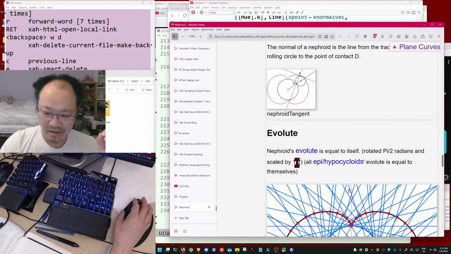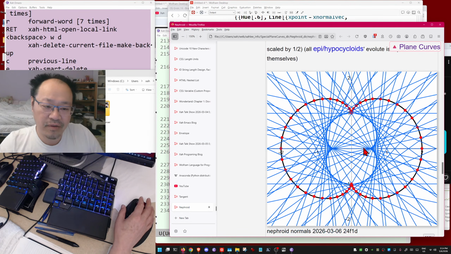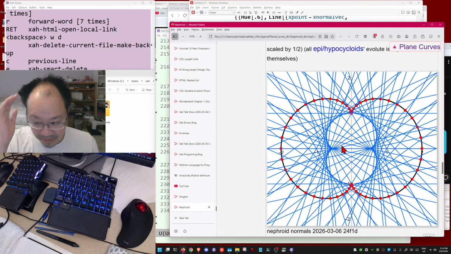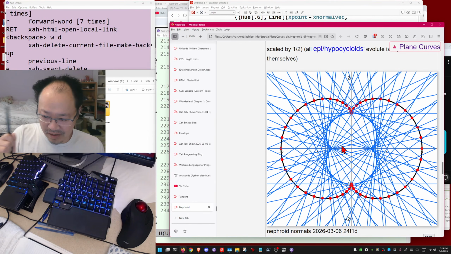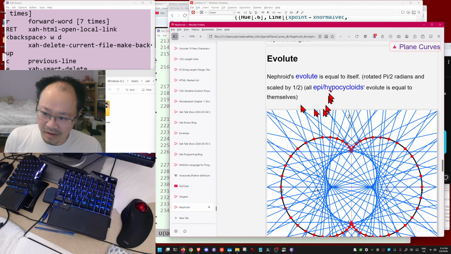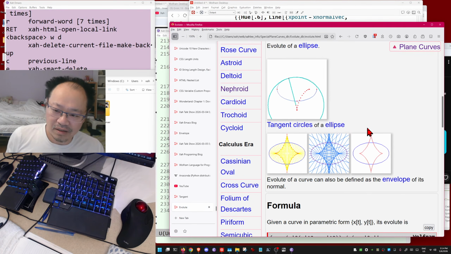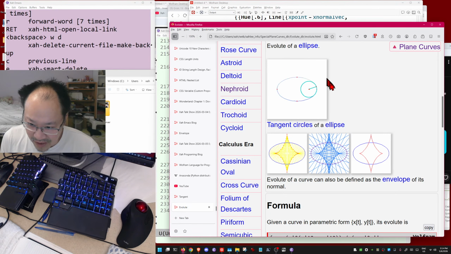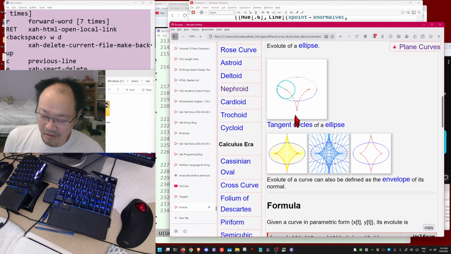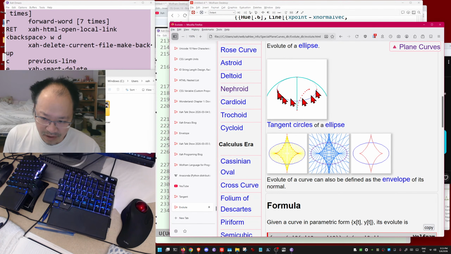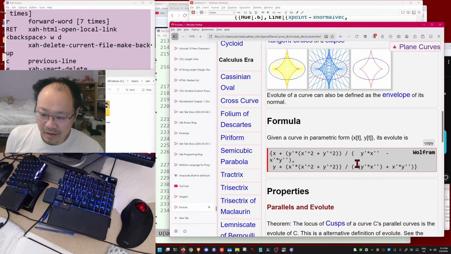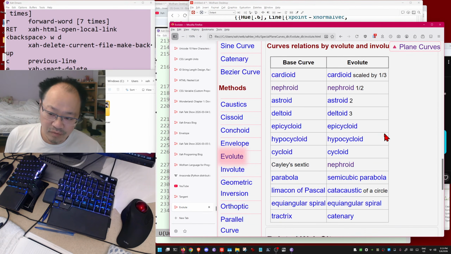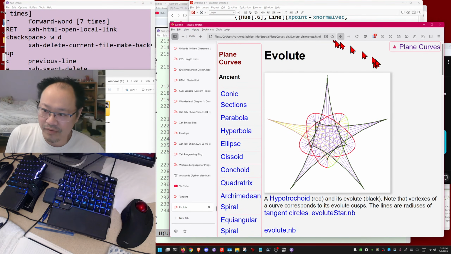So this is the evolute. By the way, if you don't know what is evolute, I'm not gonna explain. Okay, so watch my video 2 days ago. I think I explained that. Evolute is fascinating, but you can understand it visually by watching this movie. Just look at this movie, stare at it for a while. Those red lines are the evolute of this ellipse blue curve. Okay, and you can read on Wikipedia. Just search for evolute, and you'll find it.